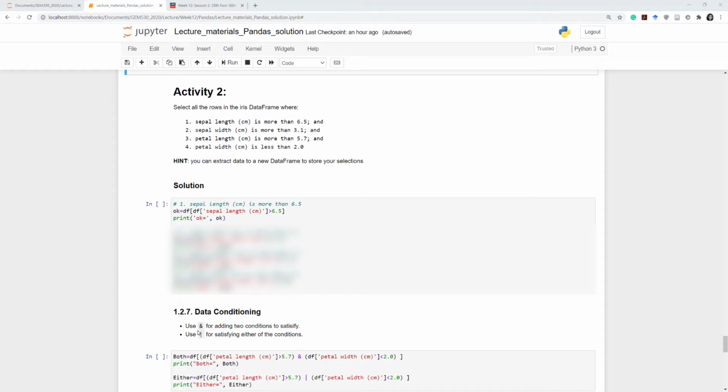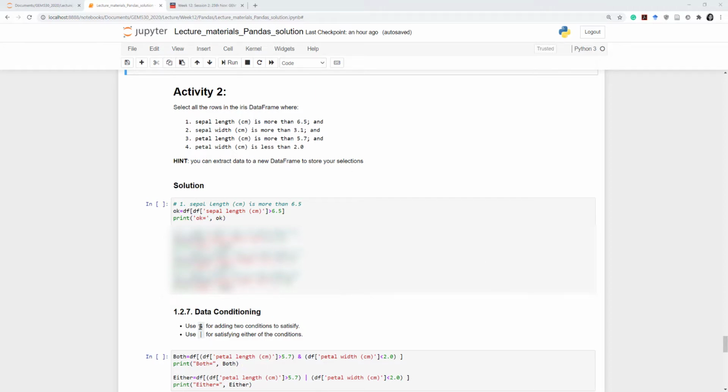I added an example in here. For the solution I gave you, I only added the first one. I said if it is more than 6.5 for one variable, you have to do the other one too, but at the end you need to have a data frame that satisfies all of them.